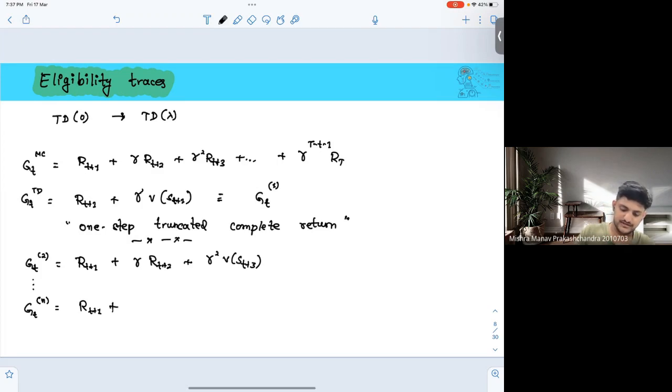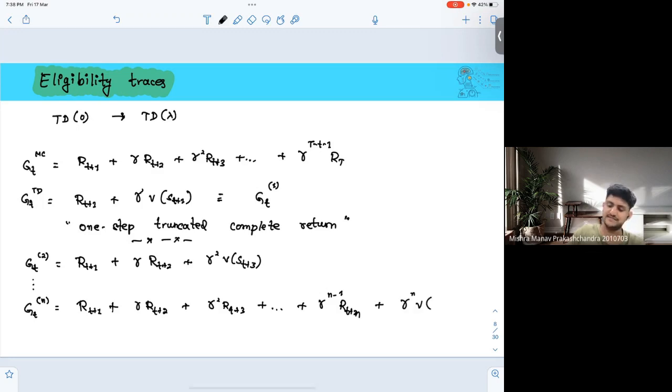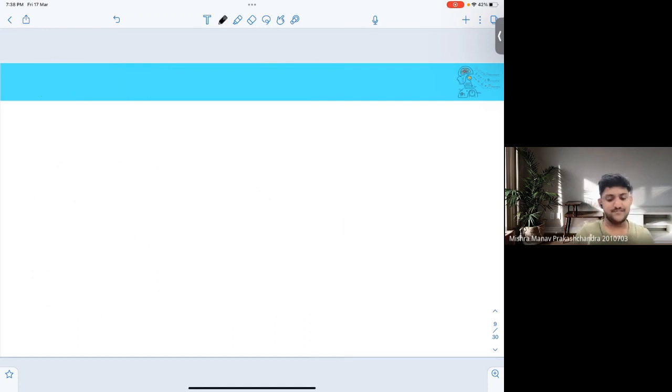So you go R(t+1) plus gamma R(t+2) plus gamma squared R(t+3), and you go till you reach gamma to the n minus 1 R(t+n), and after that all subsequent steps are approximated by V of S(t+n). This is the n step return.